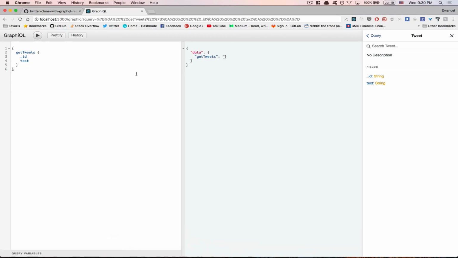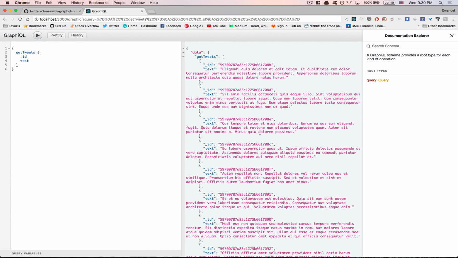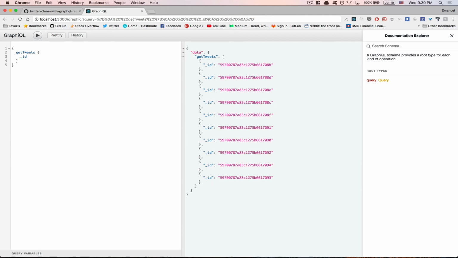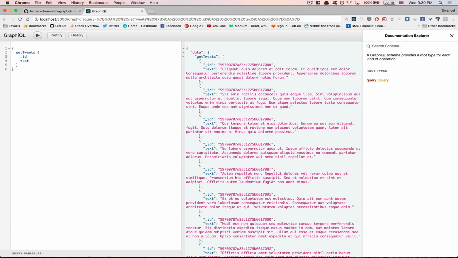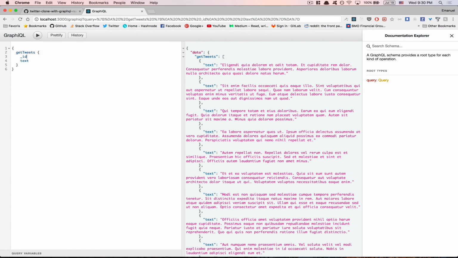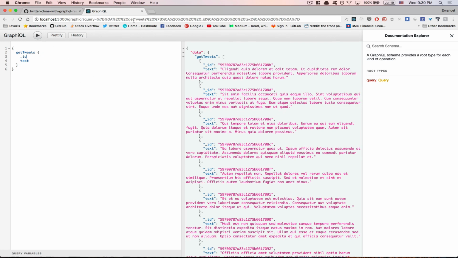Now, what that lets us do is, if you refresh your GraphQL graphical IDE here and run this call, boom, we get the data coming in from MongoDB. You see why GraphQL is awesome: I can say I want the ID and text, and this is what I got. If I say I don't want the text, I run it, I get ID only. If I rerun it again, I get my text too. If I want, I can remove the ID and get only the text. So you see, it's pretty awesome. If you want to know how I run it without clicking, it's by pressing Command Enter on the Mac.